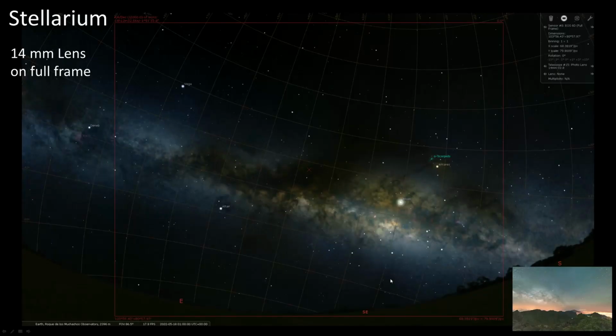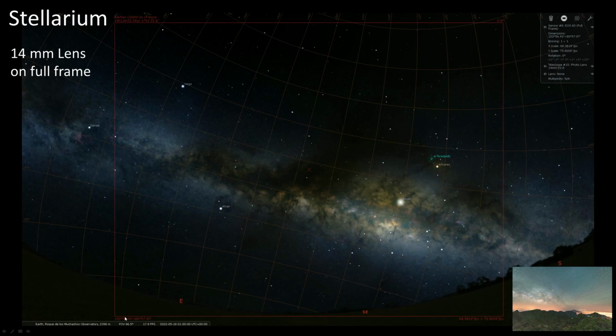And you can use Stellarium, for example, or other planetarium programs. They can help you to see in advance what the field of view is on the sky. Here, for example, Stellarium shows you what a 14 millimeter lens on a full frame camera would show on the sky.